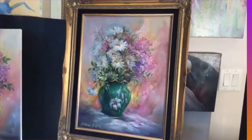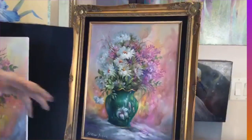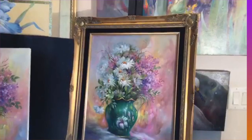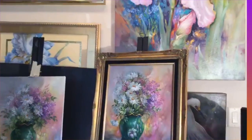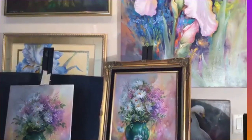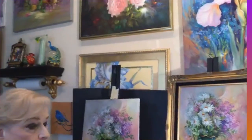But I wanted to show you the vase and the flower on the vase and the gold trim and the leaves and this and that. So there's a lot in this painting. So you guys, I know you can do it, but just do it in stages. Or like I said, just take parts of this painting and put them in your own painting, make up your own vase, but mainly reference.